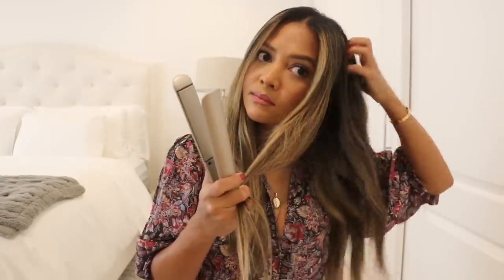Now for this look, I actually like to use smaller sections of hair just because I feel like it looks a lot better. If you use bigger sections, the curl is going to go one direction and a lot of the hair is going to look like it's going that direction. So I like the separation that smaller sections bring when you do this with a flat iron. Now I'm going to start back up at the top.